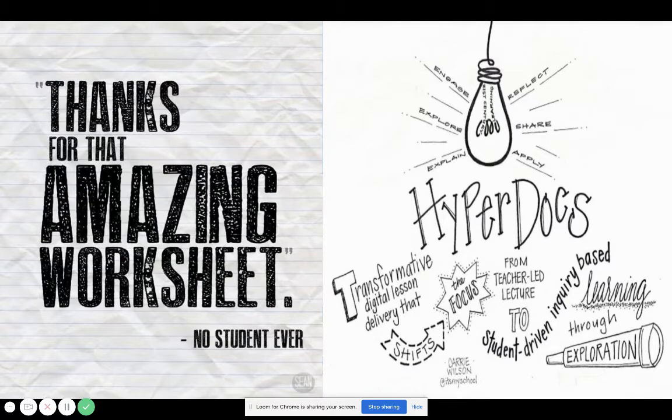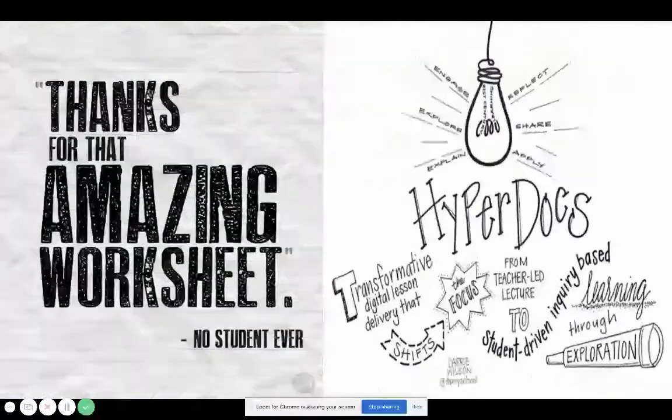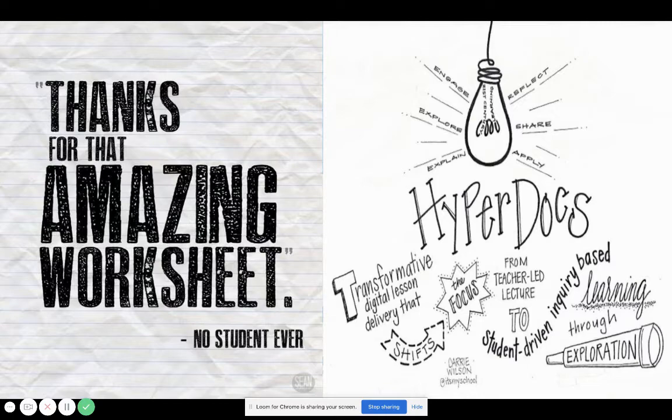We all know that sometimes you need to do worksheets in your classroom, but there are different ways you can package those worksheets so that they kind of transform the learning for your students, and that's when you're starting to think about a hyperdoc. It still is a doc with links, but what the students have to do and how they have to use the information and express themselves with the information, explore and communicate and create with the information that you give them transforms the learning and really puts them in the driver's seat. And that's where we're going to focus on today.